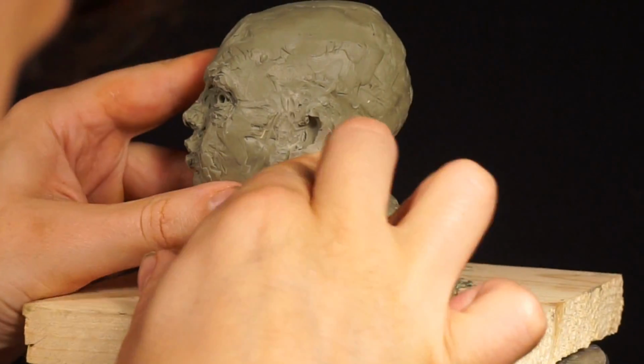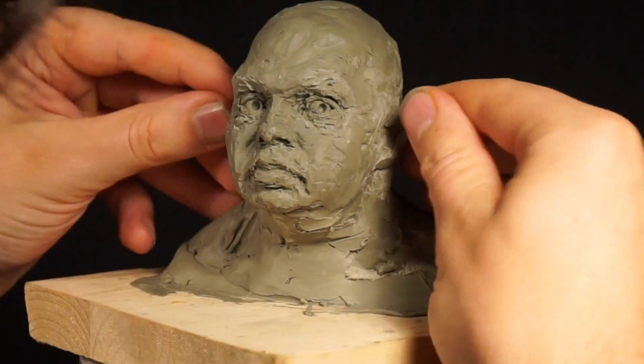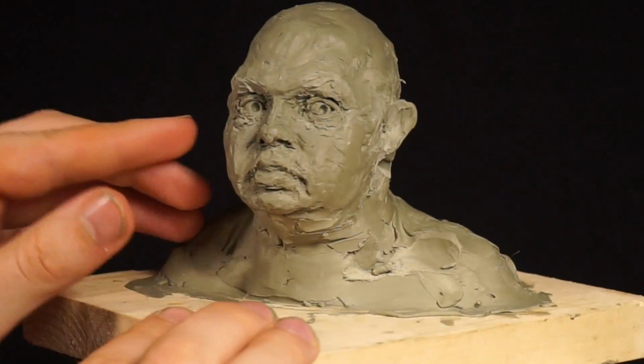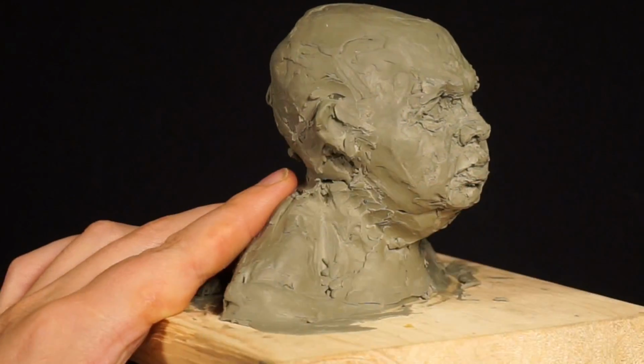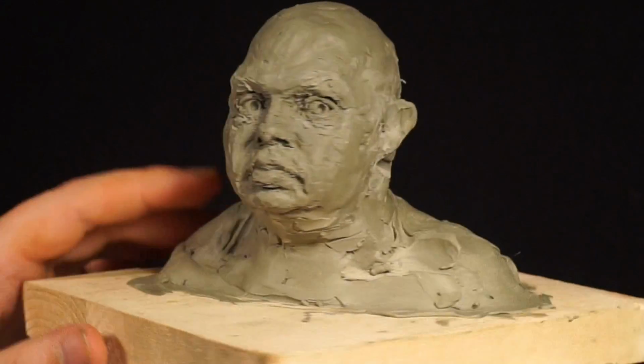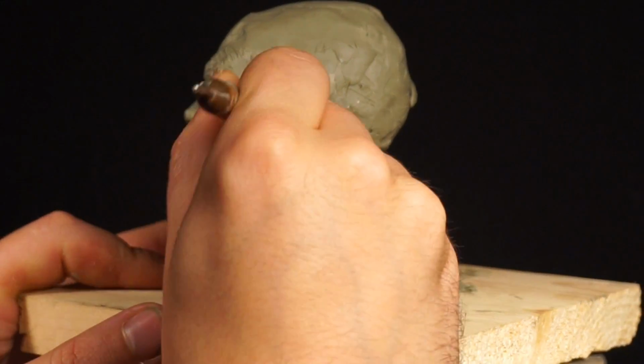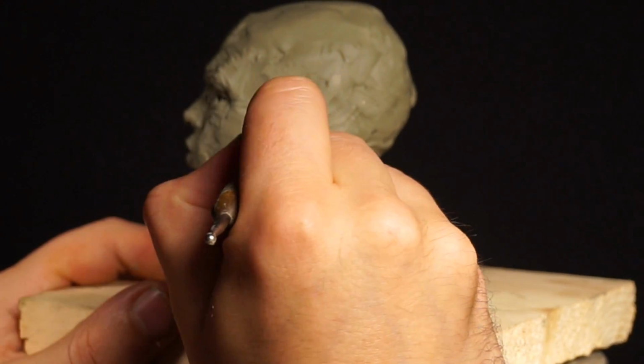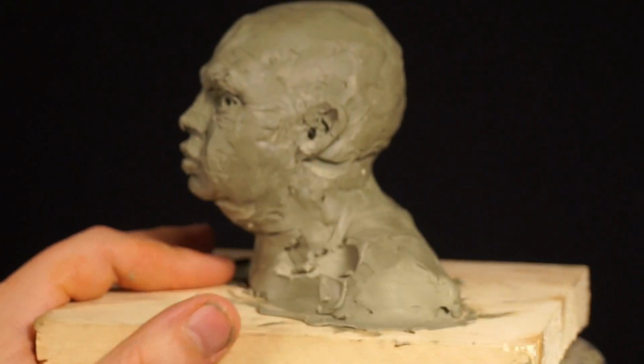I find ears actually kind of fun and forgiving to work on because even though they're made up of all these tiny little finicky rolls and stuff, they don't need to emote that much like the eyes do. So as long as you know the basic shapes and more or less where they need to go in the ear, they're pretty simple to do.